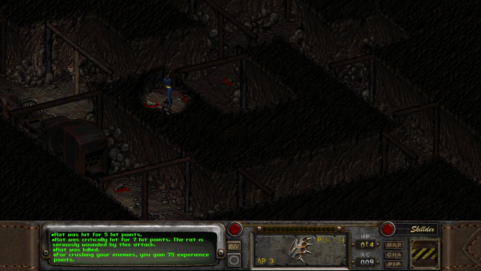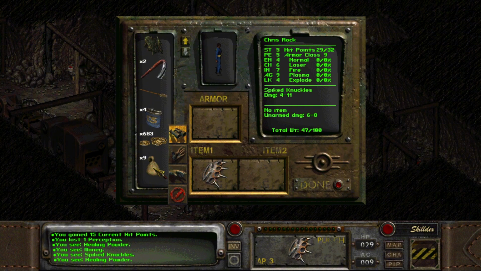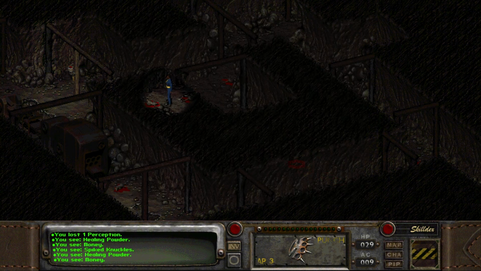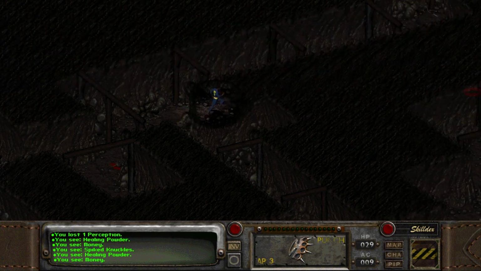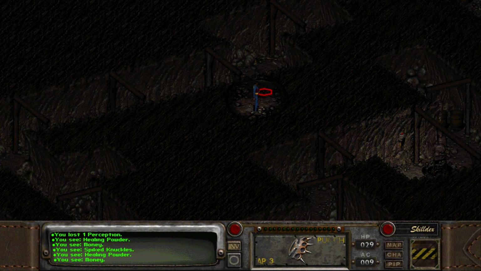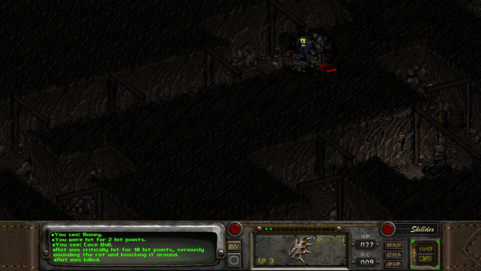And you know what? Let me go ahead and use my first heal of the game. I'll take some healing powder. So you lose 1 perception whenever you use healing powder. A very powerful healing magic, though it will bring the feeling of sleep to your head. I believe the 1 perception debuff you get from taking that healing powder goes away after like an hour or something. But I think it's going to be harder for me to hit things now that I have less perception. Nope. I guess I was wrong about that. I'm still hitting for the same percentage.